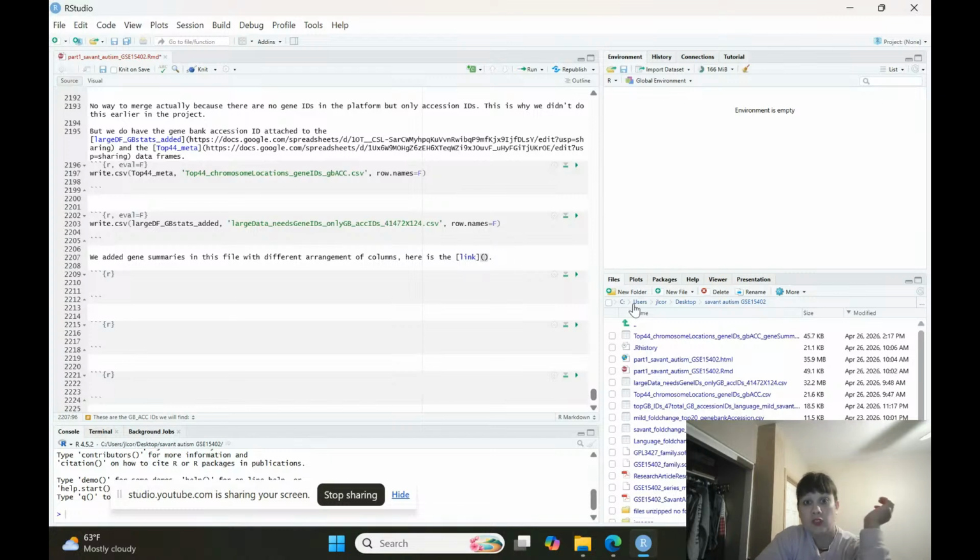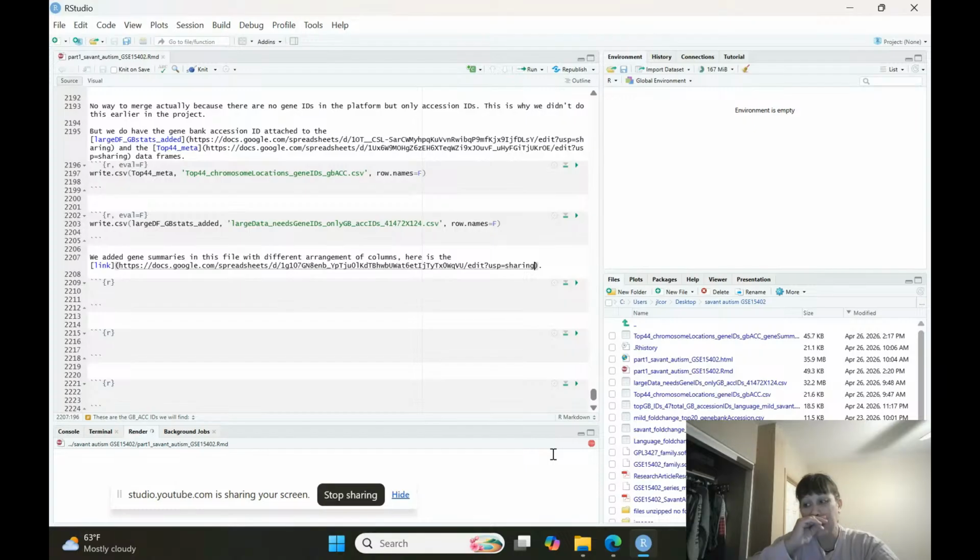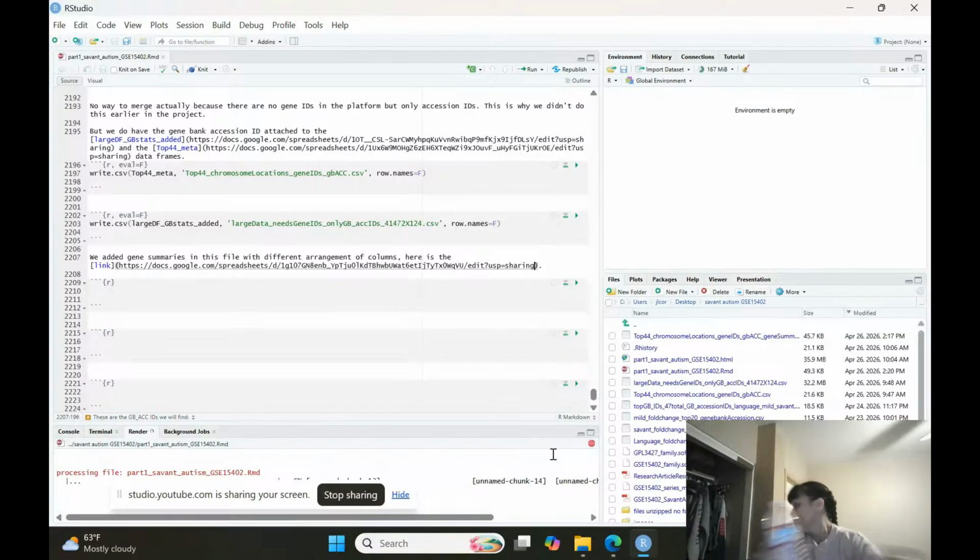And let's copy that right there, Control F, and then we'll knit this. It's going to knit it.